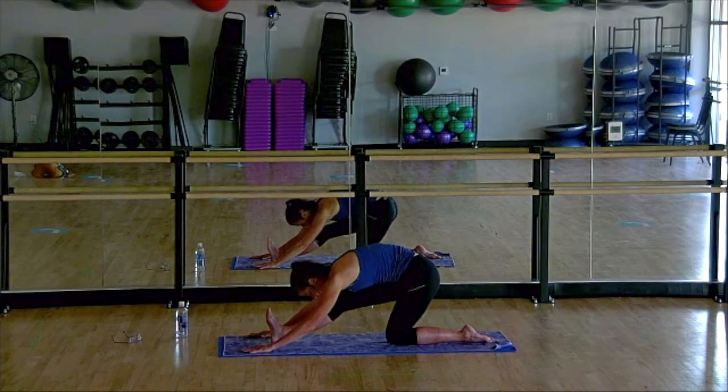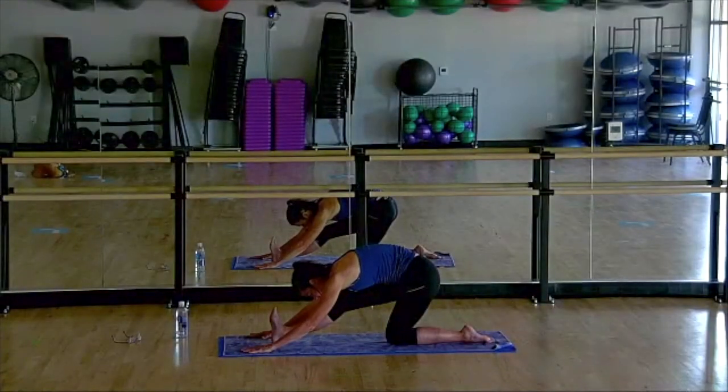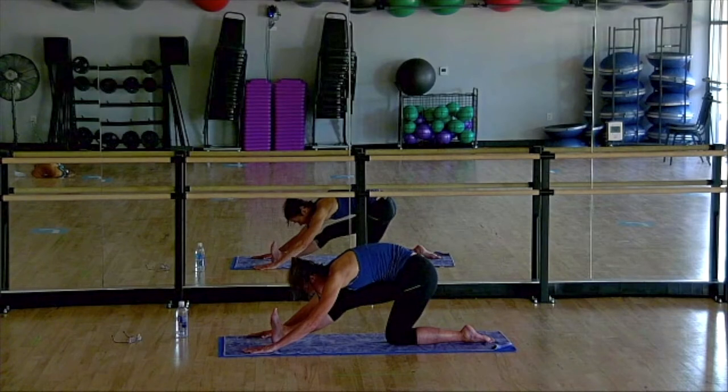Lengthen out the arms in front of you. Energize those toe tips, pulling them towards the shin, resting your thigh on your leg, nose and knee coming closer together. Breathe. Option to stay here, or if you moved to the outer blade last time, we move to the outer blade of that right foot and we stretch it out. And we breathe here.